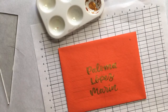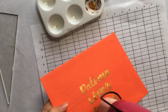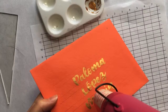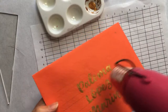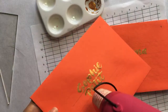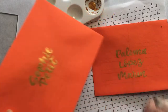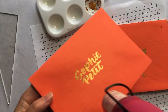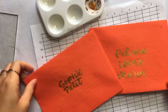You can definitely just let it air dry or use a hair dryer. But since I have a heat gun, might as well use it. I was a little too aggressive. Now it's bubbly. Okay, well, which one was first?